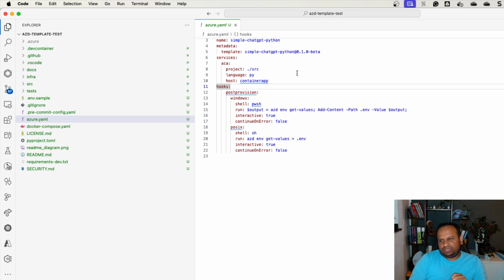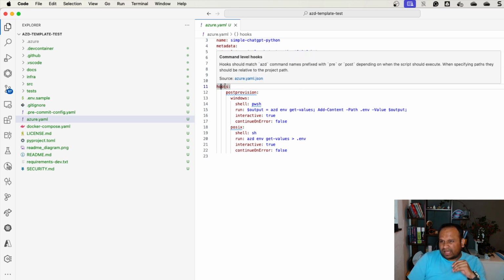In between, if you want to do certain specific tasks, like run a PowerShell command or a shell script, you have hooks. You can use them for pre and post. Every event has a pre and every event has a post.